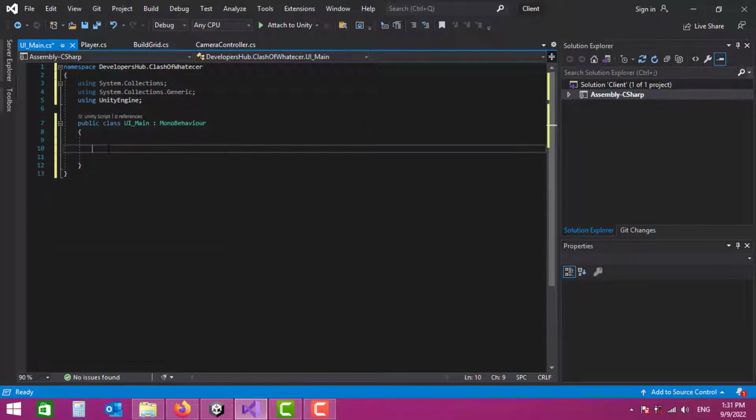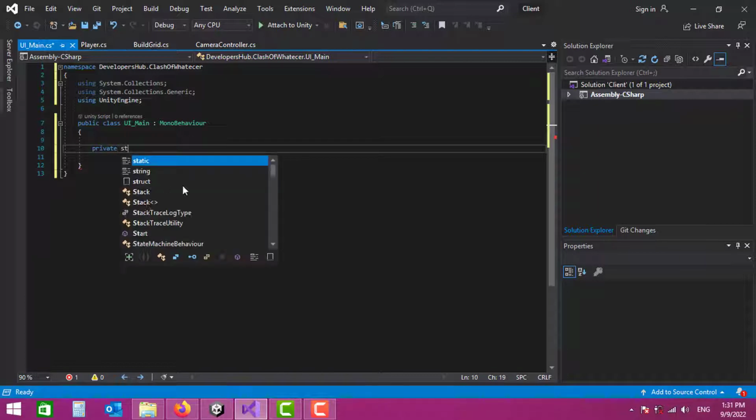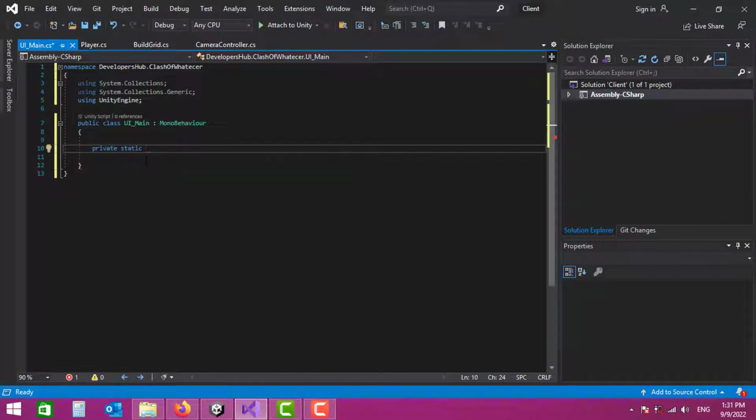And I'm going to create an instance for this UI main. So I'm gonna say private static UI main, and I'm just gonna say instance, and I'm gonna set it to null for now, and I'm also going to say public static UI main, and I'm name this one instance, and I'm gonna create a getter.